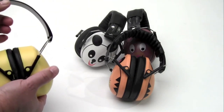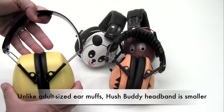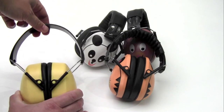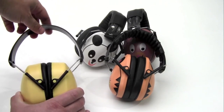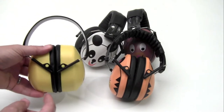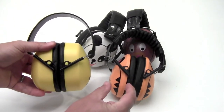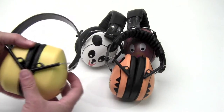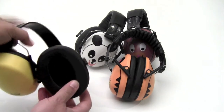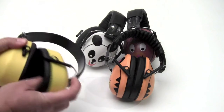By means of comparison, this is a hearing-safe earmuff by Caliphone for adults. You can see the headband is much larger, offering more throw and more adjustment on the ear cups. The cross-section of the ear cup itself is much wider than that of the Hushbuddy. They have deeper ear cavities to accommodate an adult, and the diameter of the ear cup is larger.